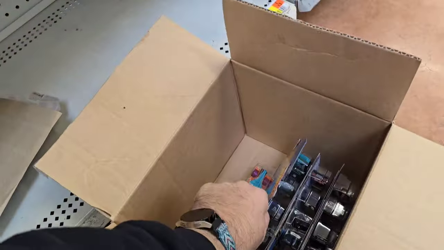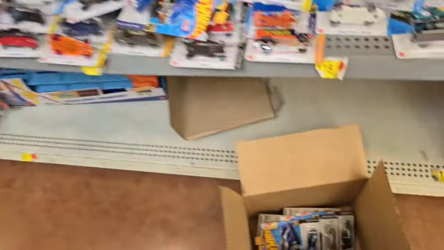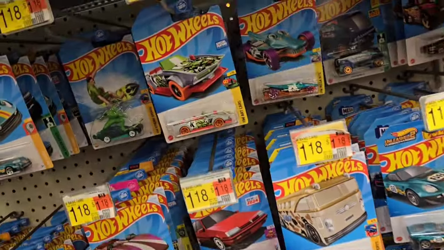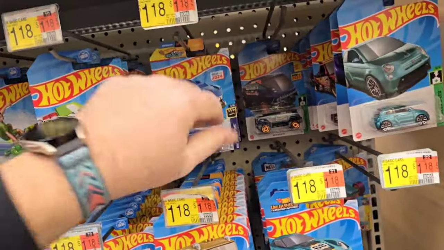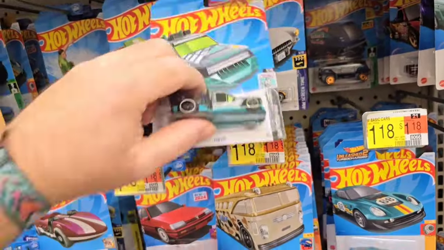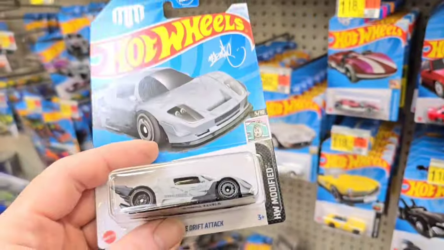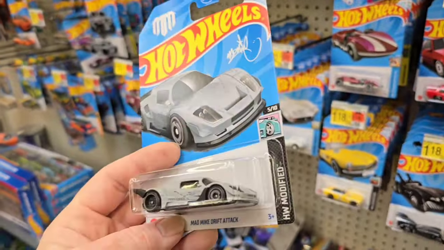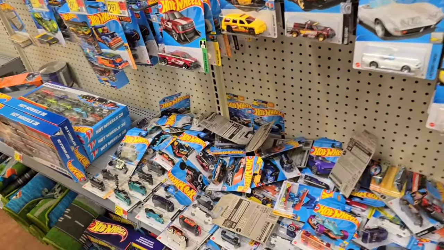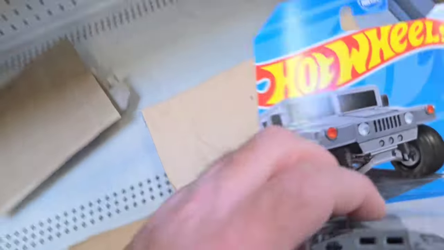Okay. That's cool that we found the DeLorean, because that's something I really wanted. That's a mainline. Okay. There might be another one of them custom Camaros in here. Oh, cool. I actually wanted this one. That's cool. Here, grab that one. Let's see. Hummer.